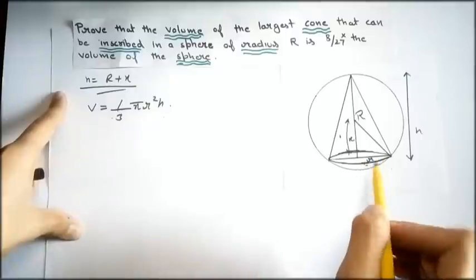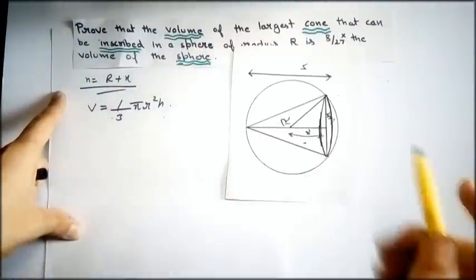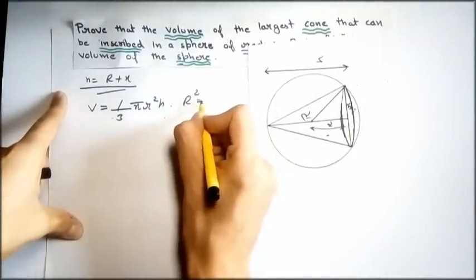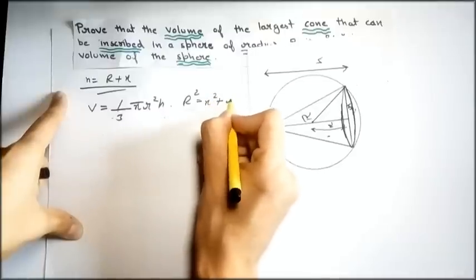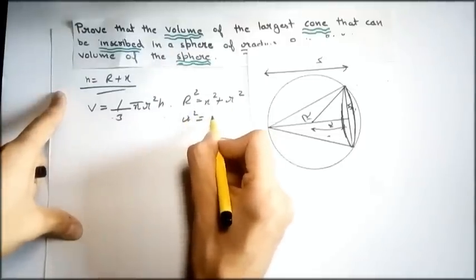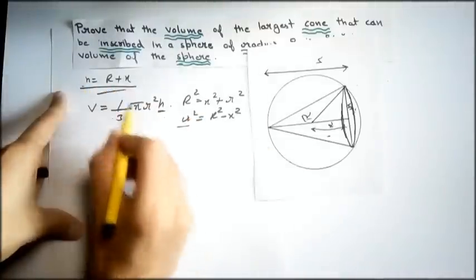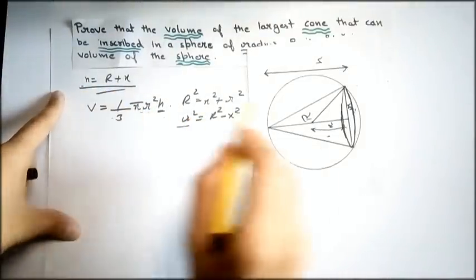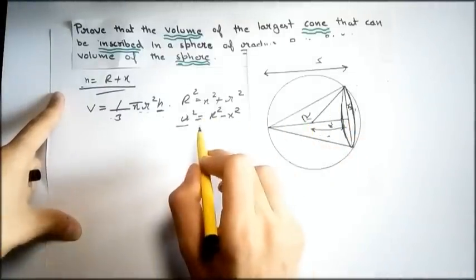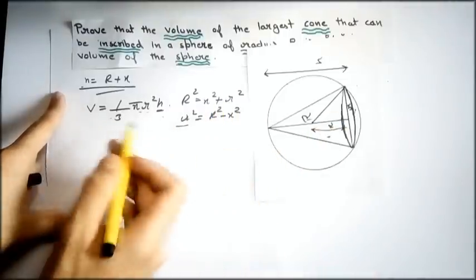We need the value of r with respect to x. How will we do it? Yes, the famous Pythagoras theorem, that states that the hypotenuse square is equal to base square plus perpendicular square. So now we will solve it. That is R square is equal to r square plus x square, so r square is equal to R square minus x square. This is the value of r, and the value of h is here. So now we have got the radius of the cone in the form of R square, the radius of the sphere, minus x square.